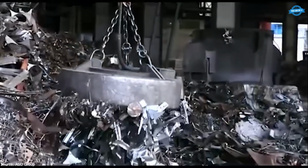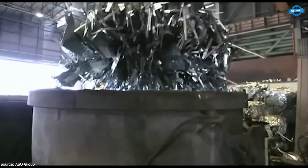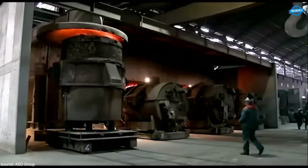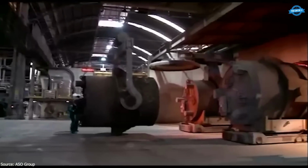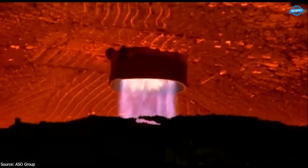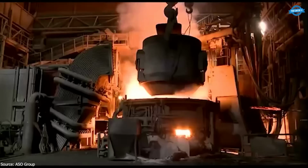The production of specialty steels involves a highly controlled and sophisticated process designed to achieve superior mechanical, chemical, and physical properties. These steels are essential for critical applications in industries such as aerospace, automotive, energy, oil and gas, and precision engineering, where standard carbon steels do not meet performance requirements.